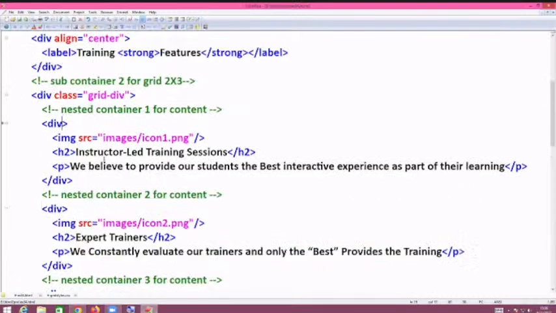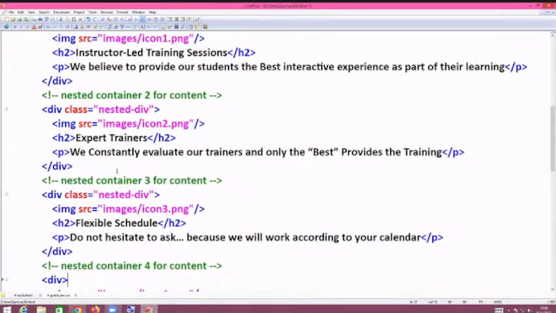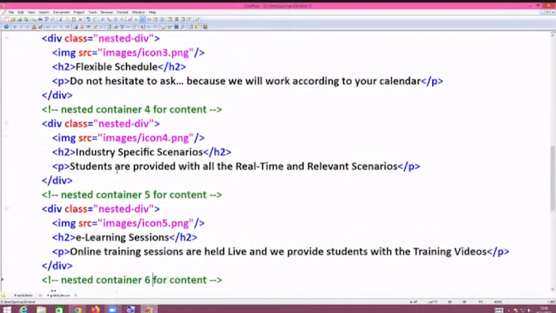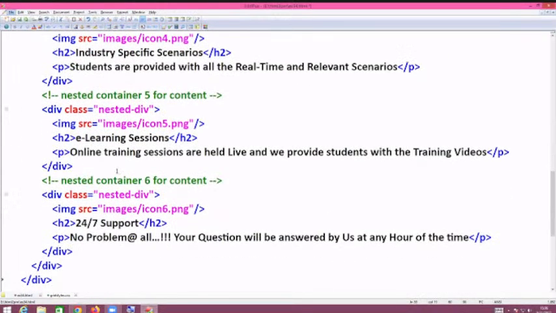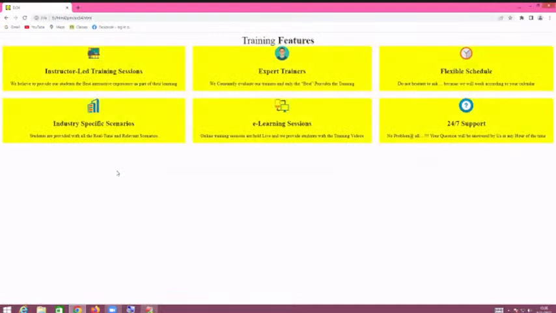Go to every tag, mapping is required. class equals nested division. Six division tags, mapping is required. Now go and refresh it. These are the boxes.